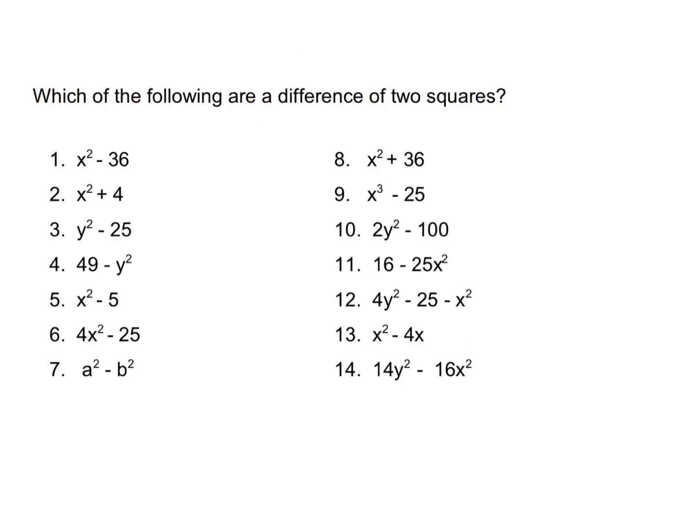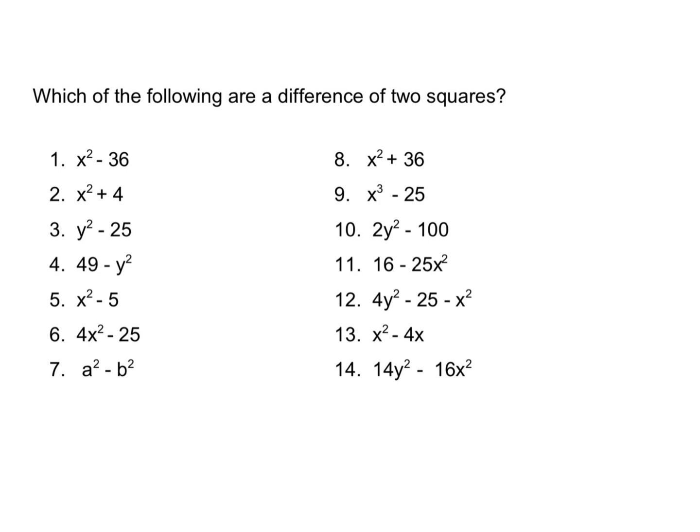Now we've looked at the list of square numbers up to 100, what we're going to do is try and identify which of these are a difference of squares. Now remember, for it to be a difference of two squares, it has to be a difference, which means it has to have a minus sign between the two terms. The 2 means there must only be two terms, and squares means both terms must be squares. So at the moment, I want you to write the numbers 1 to 14 in your classwork jotter, and then I want you to put a tick next to each number you think is a difference of squares, and a cross next to each number you think is not a difference of squares. So pause the video now, try that, and then press play when you're ready to check them.